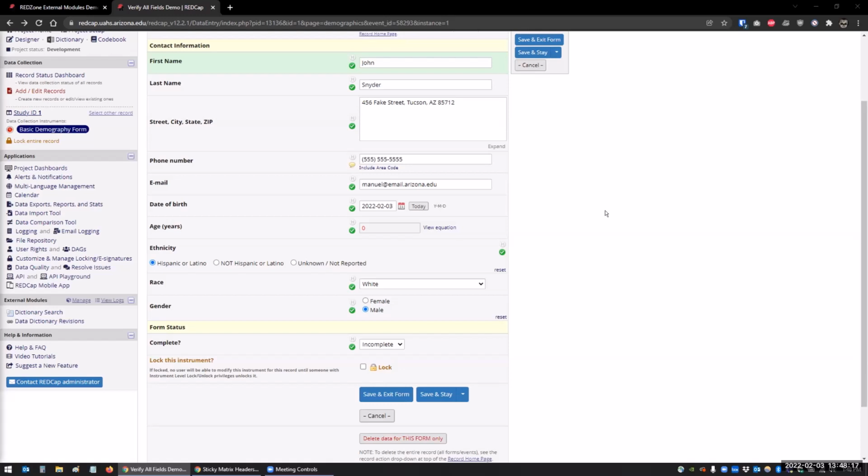All it's doing is saving you from having to click every field and say verify, verify, verify. That's it. It's not verifying data. It's just saving you from having to say that you're verifying the data. So you're doing all the work, and it's just turning it into one button click essentially. So I don't know if that answers your question.